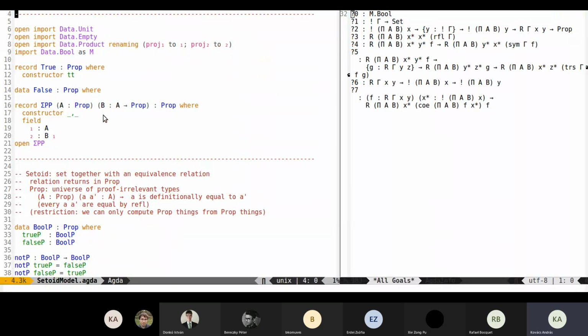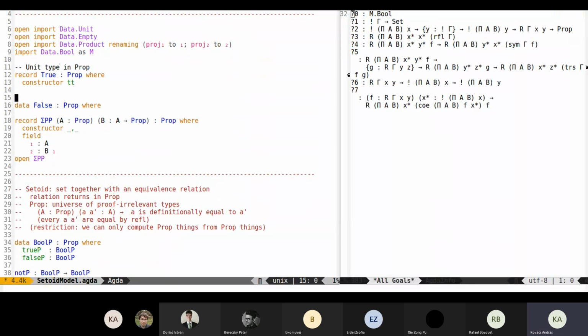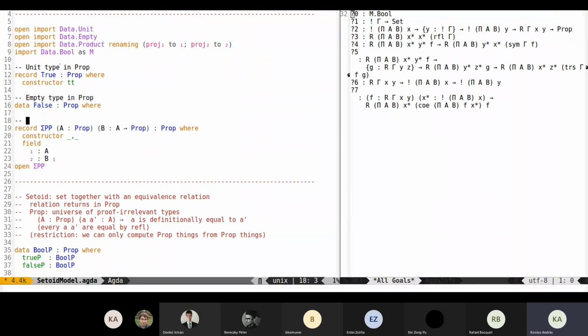If we are working in Agda, then we can also define the unit type, but in prop. This is the unit type in prop, and this is the empty type in prop. And we can also define a sigma with both fields in prop.